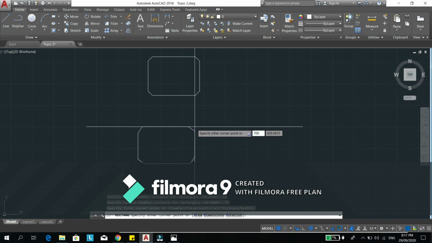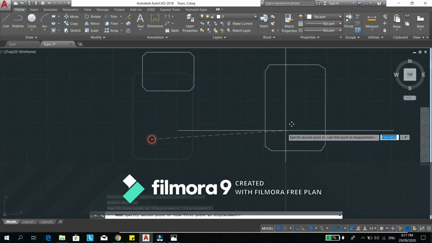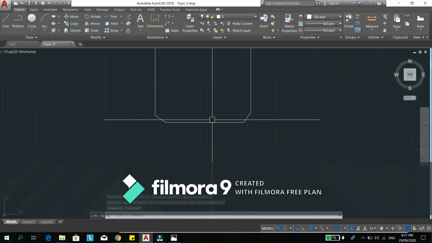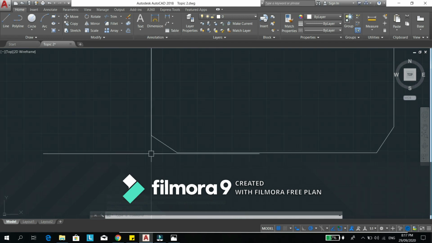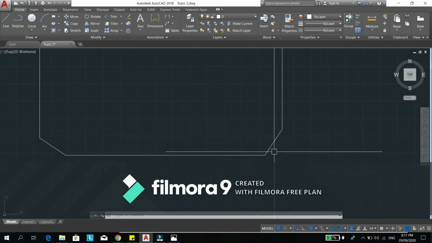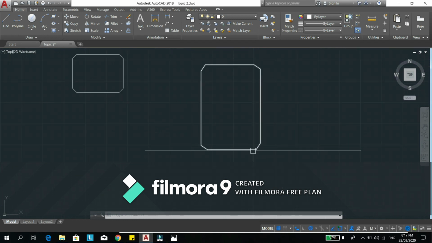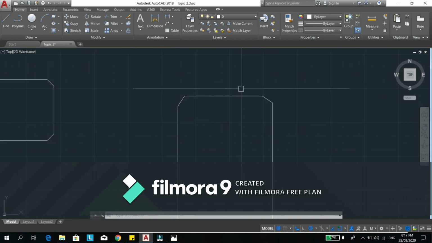Example 700 by 1000. Just like that. So here, as you can see, this is the 75, this is the 50. On this side, this is the 50, and this is the 75. So that's what will happen.